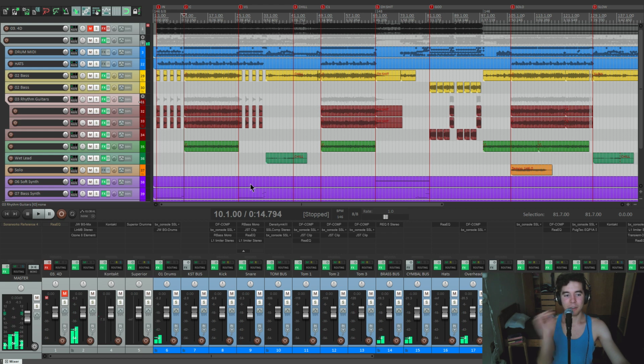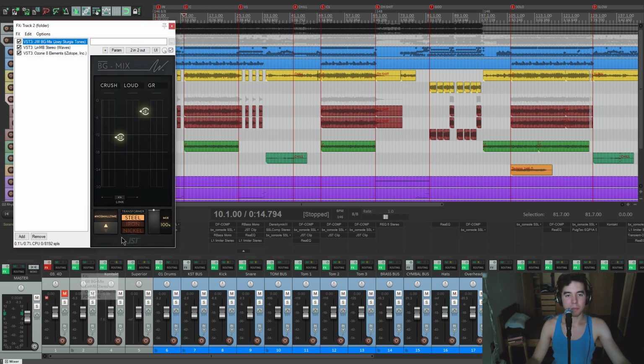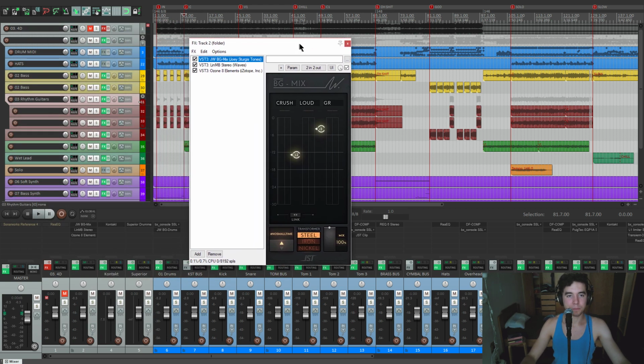I've been getting a lot of people saying this song brings them back to their childhood because of the Linkin Park vibe and the chord progression, and I gotta say, absolutely, this song does that for me too, and it's super incredible. Let's start where we usually start, on my master bus.